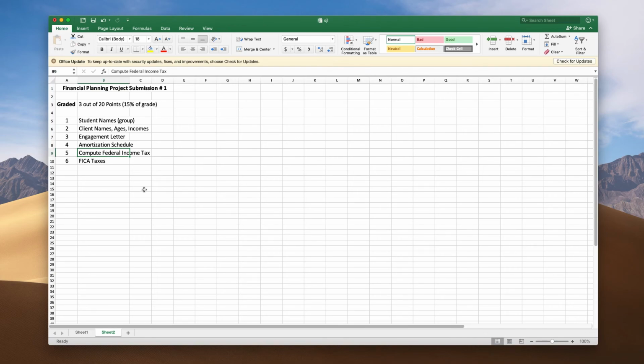And then the next thing that you'll do after that is the FICA taxes. That's why you really need to know whether they're self-employed, or employed by a company or a government entity, because as you saw in class, that matters when you're doing FICA. Now, I did a FICA worksheet that you could use as an example for Robert in our class. We used a guy named Robert, and that's on slide 46 of worksheet 2. For his wife, Donna, you could look at slide 48 on worksheet 2.